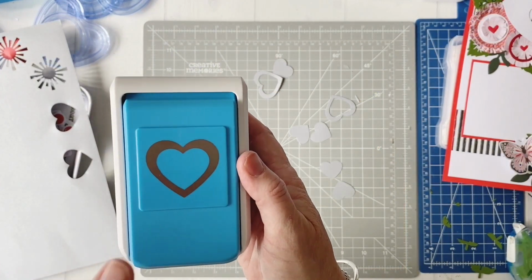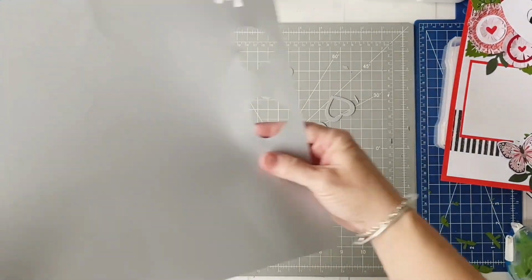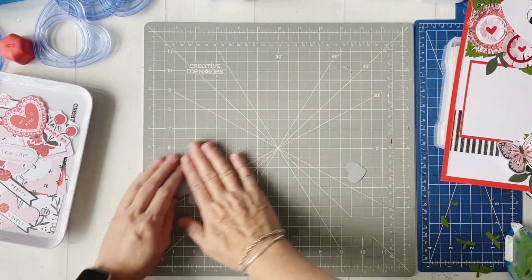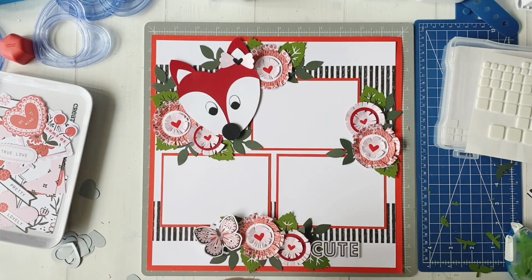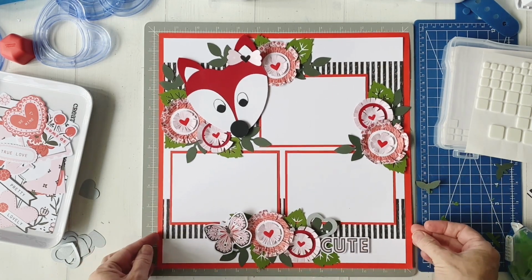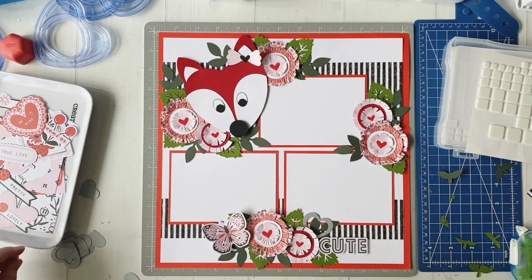Okay, so I've just used my double heart punch. This is no longer available, unfortunately. And I've worked with, I don't know, is this Platinum Shimmer? I think it is. And I've punched a bunch of these little hearts. You can see there, they're quite sweet. So with that contrasting colour, I'm going to just come in and just, oh, a scrap there. I'm not going to go mad with them, but I'm just going to add them tucked in and around my flowers, just to finish that off.